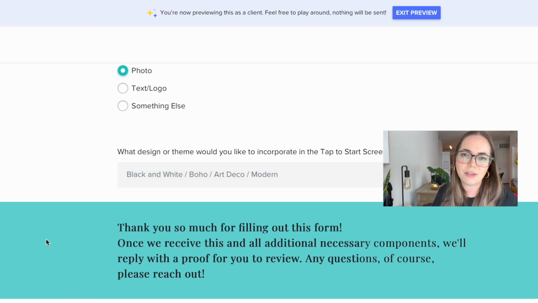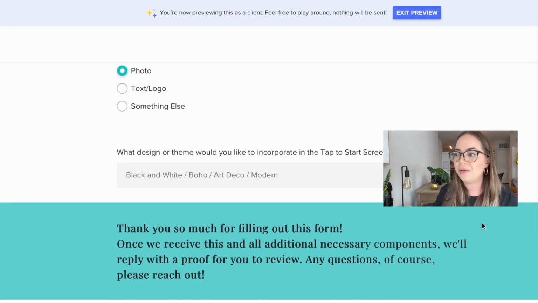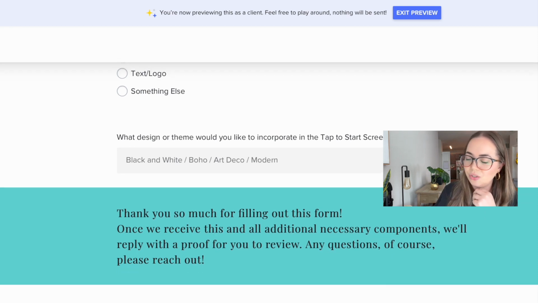Then here I'm going to give them next steps. So this section is going to be, I'll follow up with you. If you have a timeline, like, hey, within 48 hours, I'll get back to you with a proof. Whatever your timeline is, just give them next steps. And then of course this next button, you can have it configured to where it goes back to your website, or goes back to maybe some inspirational images, or maybe a blog, anything that would kind of help the client have an idea of what to expect next from you.